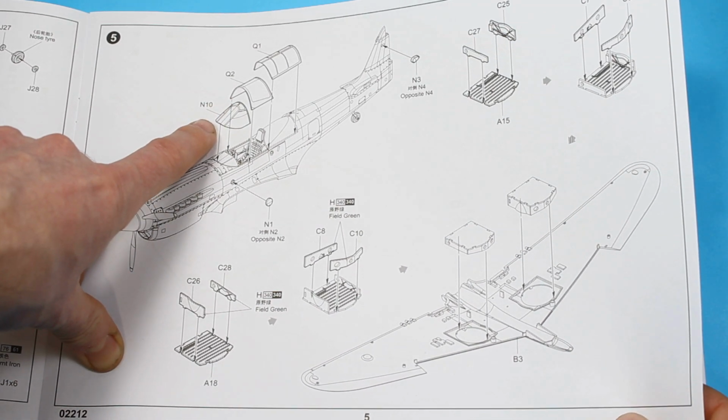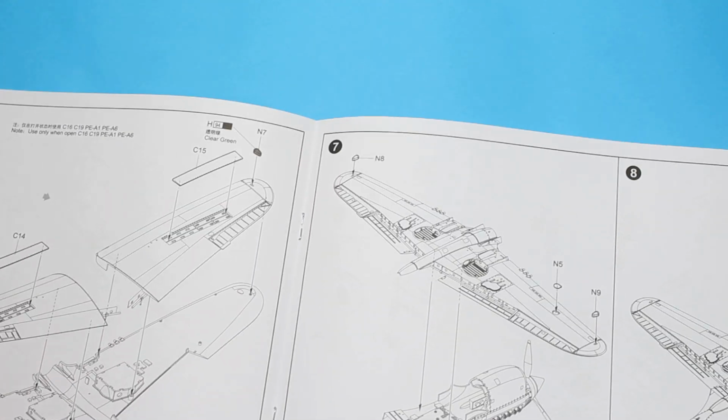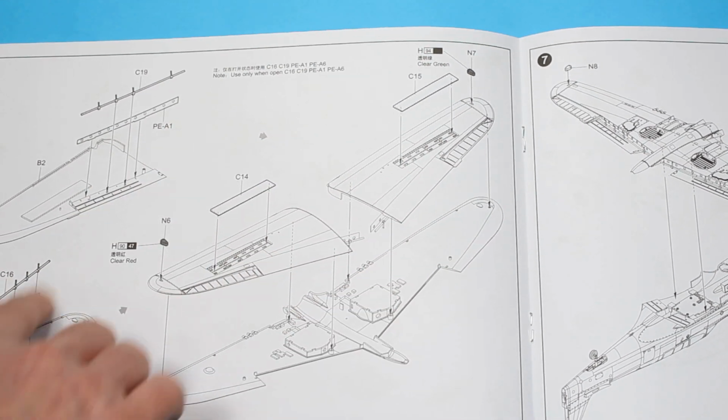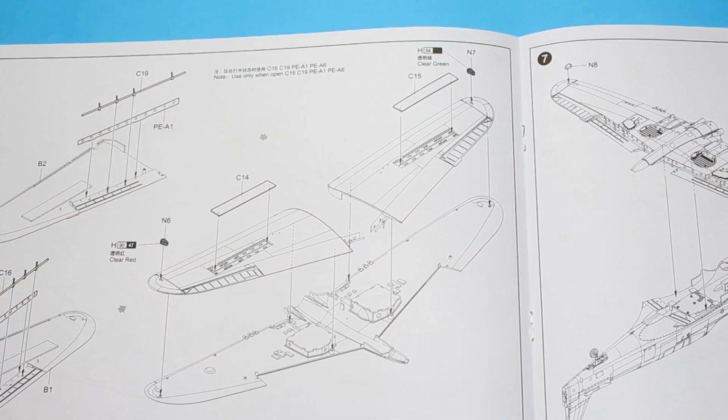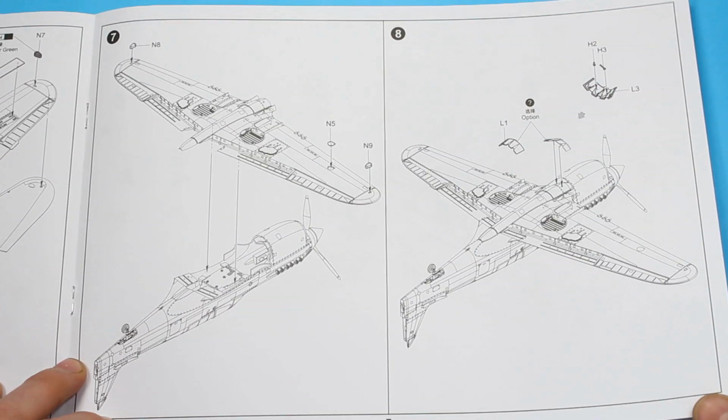Getting the canopy on at this stage, I would probably suggest not doing that unless you're going to close it up. Then parts for the wings go on, and here it starts getting a little bit complex, where you're going to do the flaps, have them open. Might try them closed on this version. I opened them up on the F. It was a little bit of a headache, to be honest.